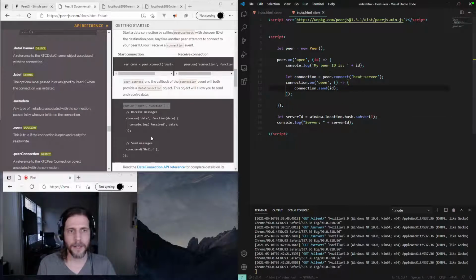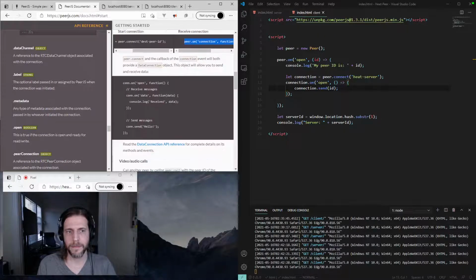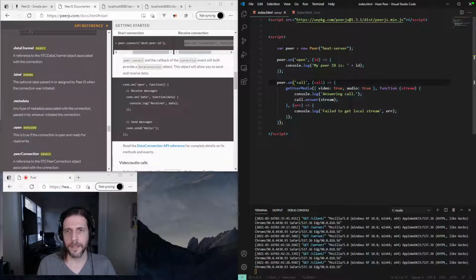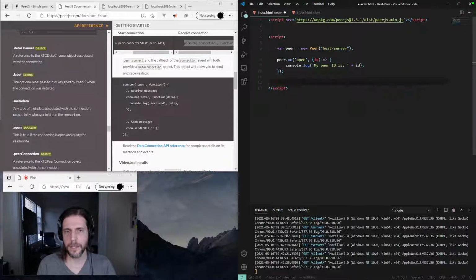And then on the receive, when we get a connection, we want to say peer on open, peer on connection means we got a connection. And now we have to say con when data comes in.